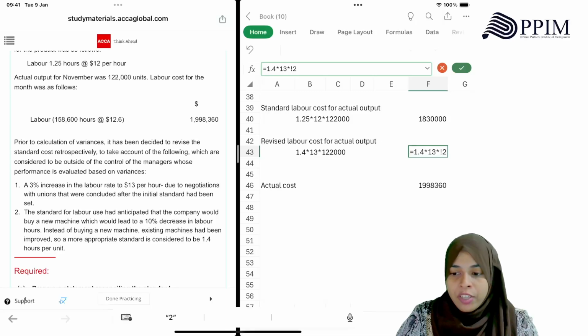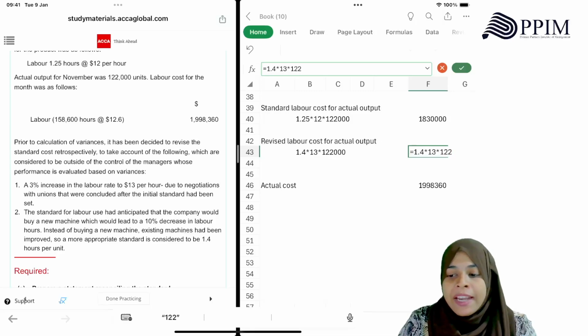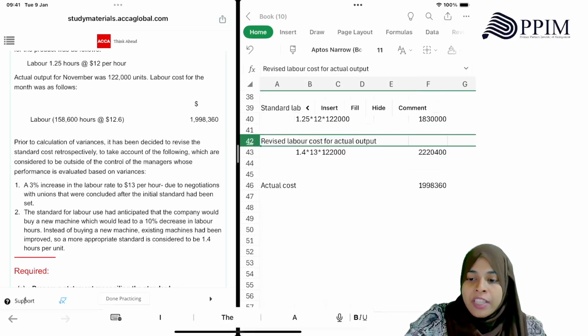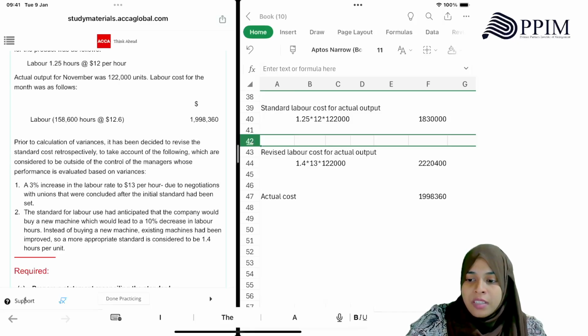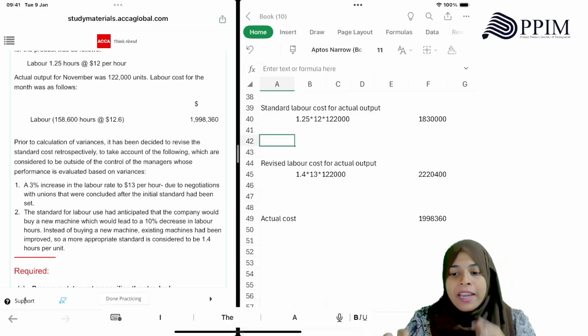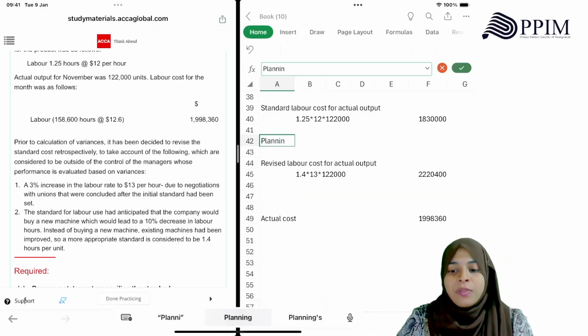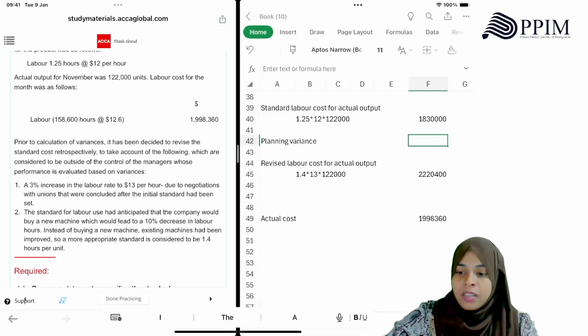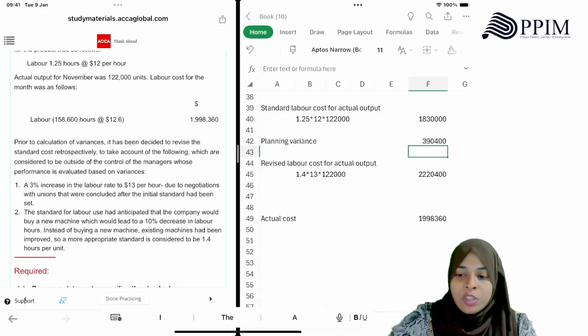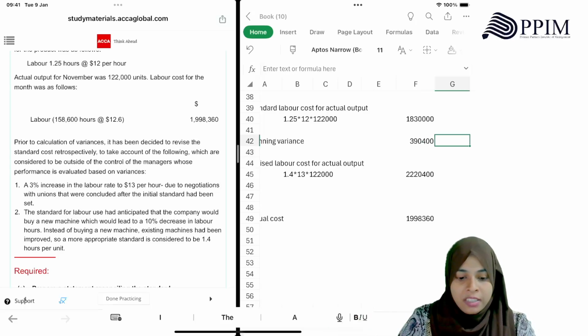They told you that while you're reconciling, find out the planning and operational variance as well. Now tell me, the difference between standard and revised is what? Planning variance or operational variance? Difference between standard and revised is planning variance. So what's your planning variance here? Planning variance has been what? It's a plus. That means costs have gone up. So it's an adverse variance, right? The costs have gone up due to planning reasons. So it's an adverse variance.